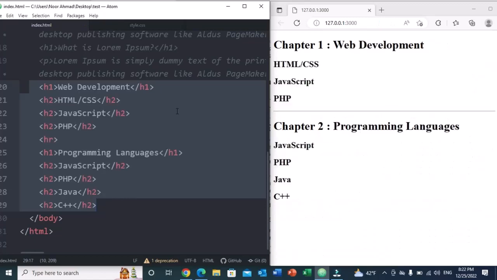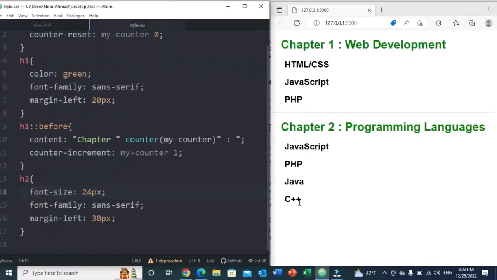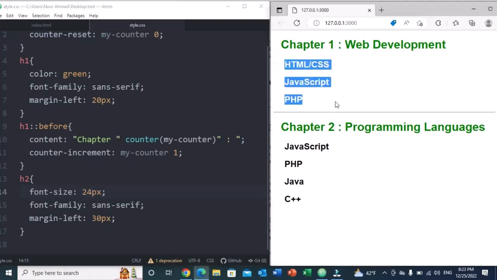Now let's save this, and as you can see, these are the sections of the chapters: the first, second, third. So now we are going to add the changes inside this. I have added some changes into these sections. So now I'm going to add a counter into these parts of the chapters as well.